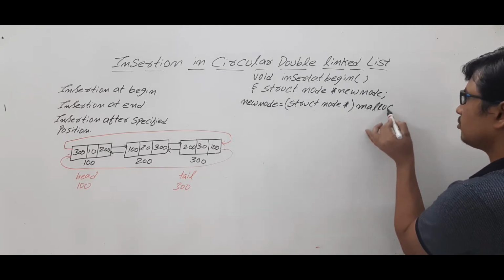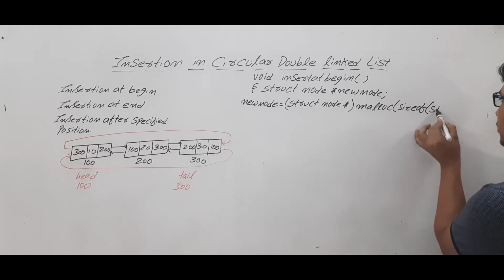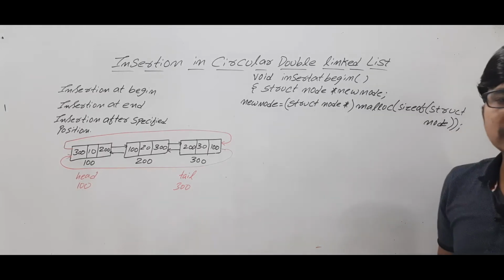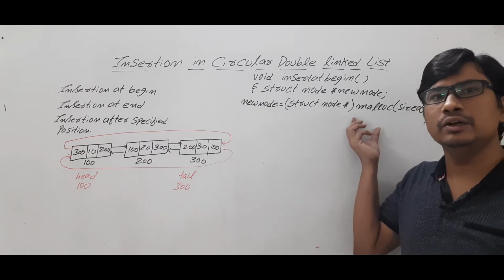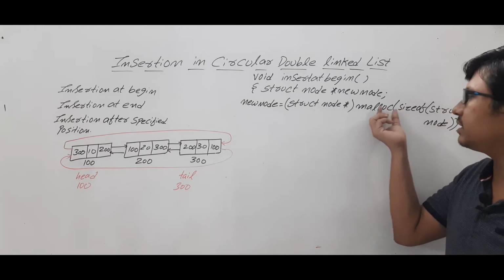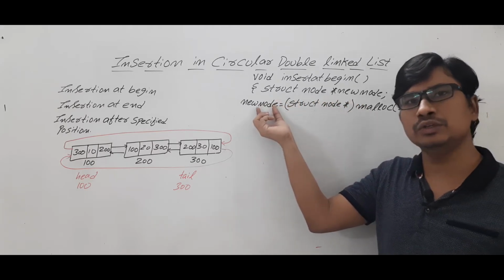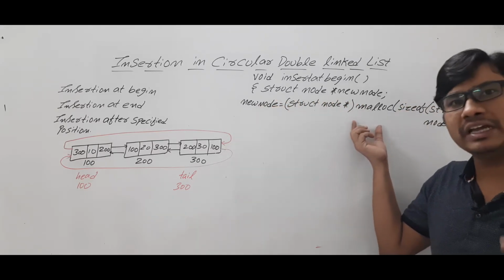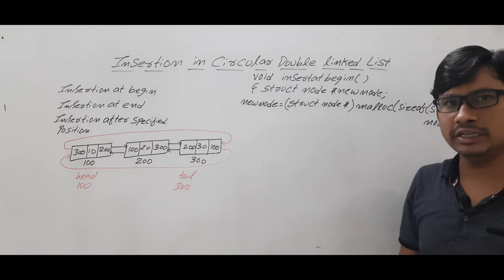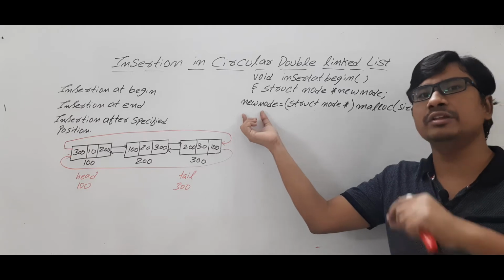Then we are using the malloc function and we need to specify the size, so we write the sizeof operator and then struct node. Is it clear? So using the malloc function we will allocate the memory during runtime. The size specified by the sizeof operator is the amount of memory that will be allocated, and the base address will be assigned to new node. If due to some issue memory has not been allocated, then the malloc function will return a null value. Let's assume that the memory has been successfully allocated and the new node pointer has the base address.